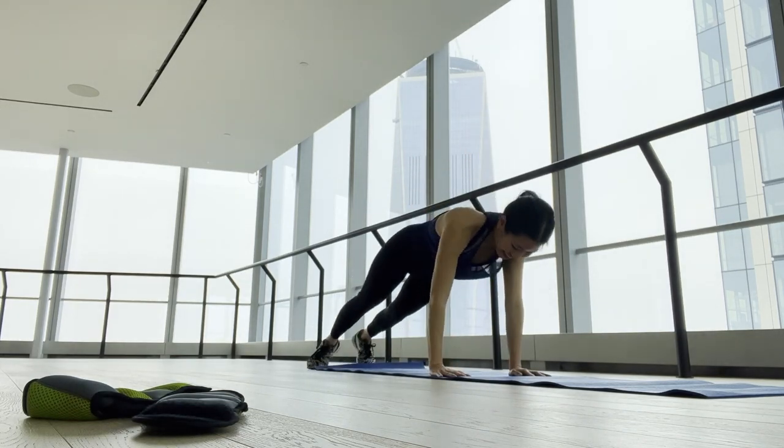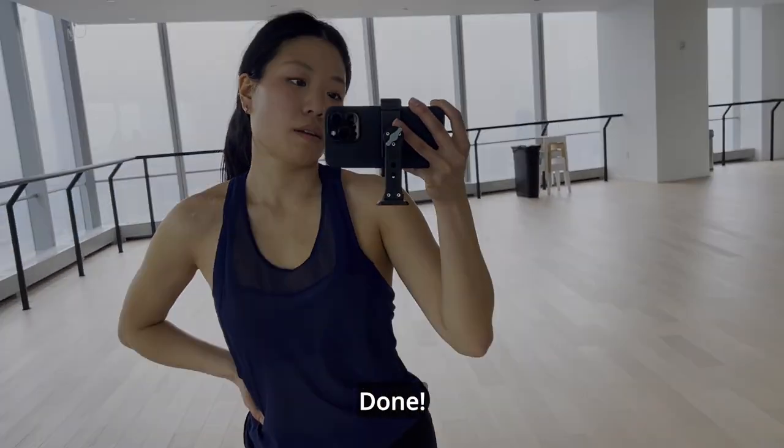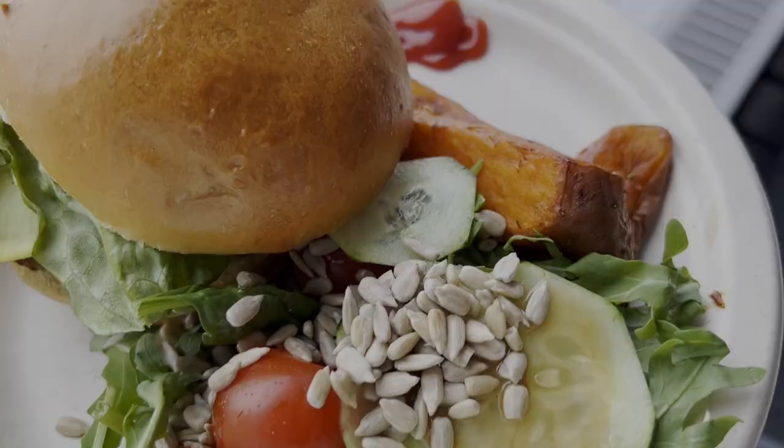All the instructors are freaking awesome and today's was a quick HIIT session, so I'm definitely feeling it. Grabbing a quick bite of lunch now — today I had the edamame burger with a small salad on the side, nothing crazy or fancy. Usually I eat with friends, except on the days where I'm working out. After that, back to work.